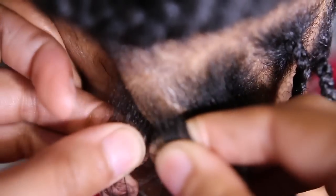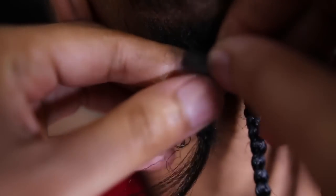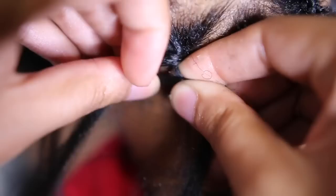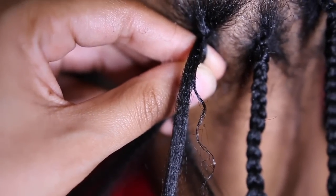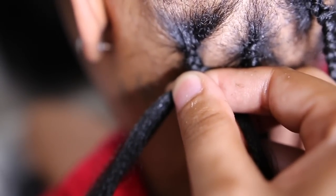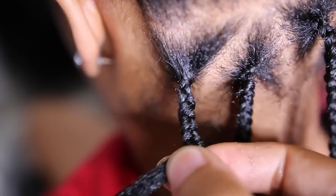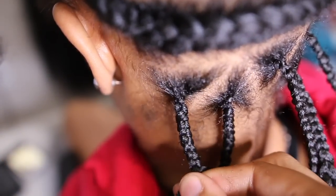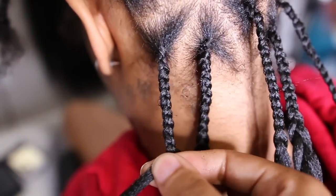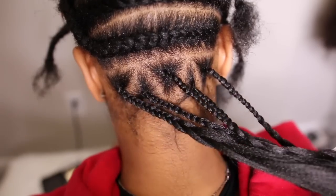So how you do this is you're going to split your section into threes. You're going to braid three times — one, two — and then on that third one you're going to add a piece of hair. The fourth time I'm going underhand, adding another piece of hair. And then the fifth time, same thing. You're doing that until all three of those sections have an even piece of hair. I'm using three pieces for these braids and they're all the same size. Because I'm using the Expressions braiding hair and it's not pre-stretched, there's no reason to add hair after her hair ends. For the short hair, I just use three pieces — they're all even. As you can see, there's no tension back there, so I'm not pulling her hair. It's tight enough to be snug, but not so tight that it's causing tension and hurting her. That's how you do that for short hair — it's that simple.